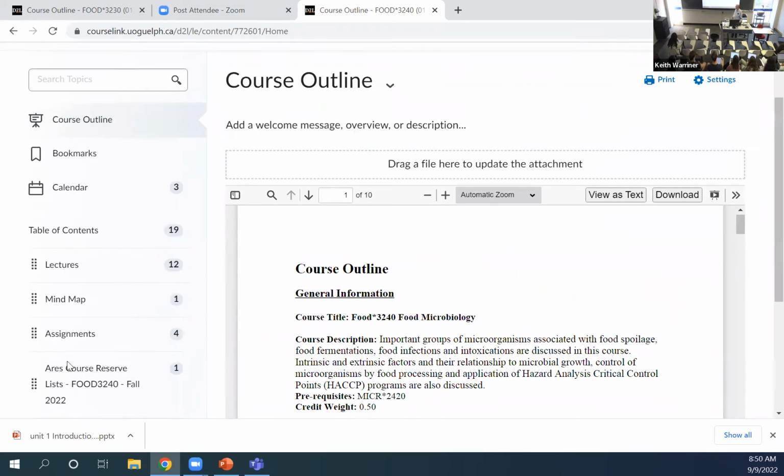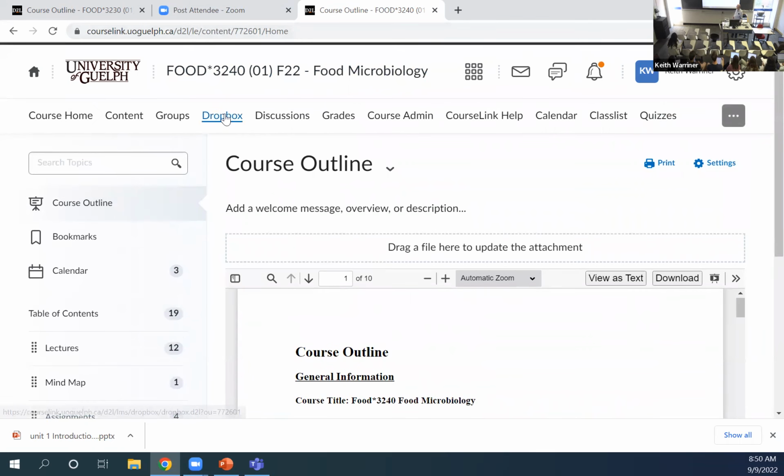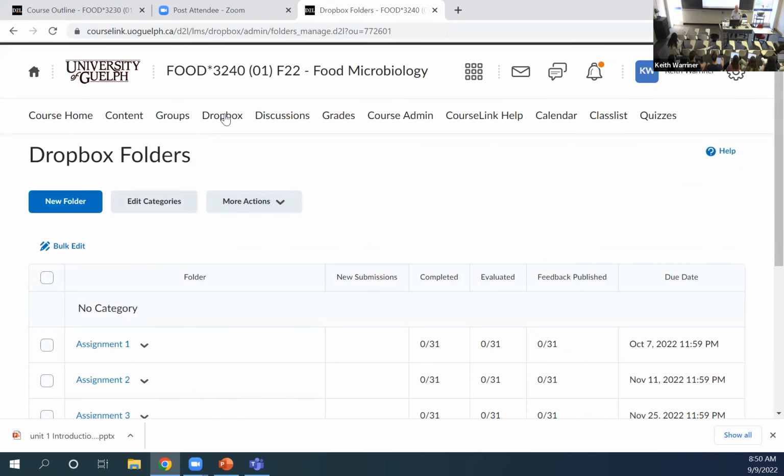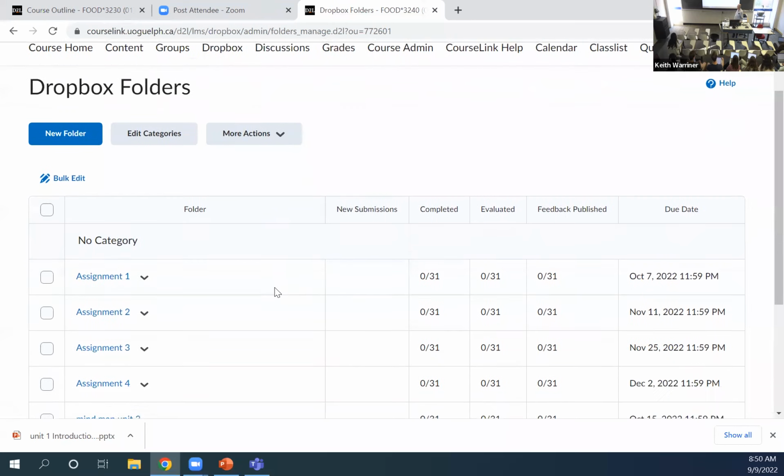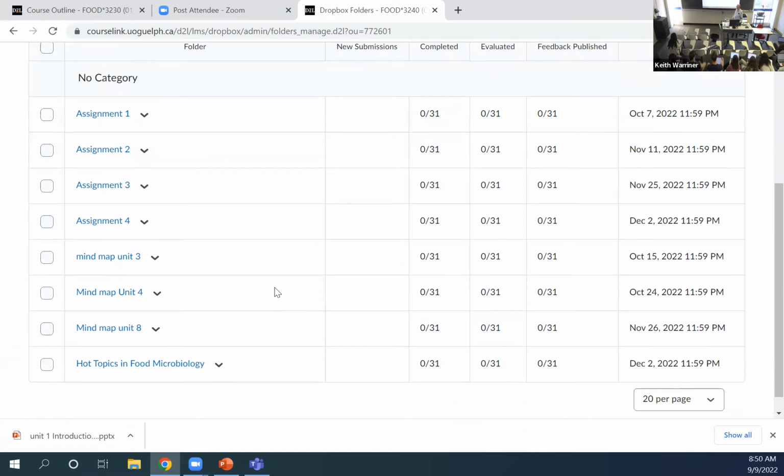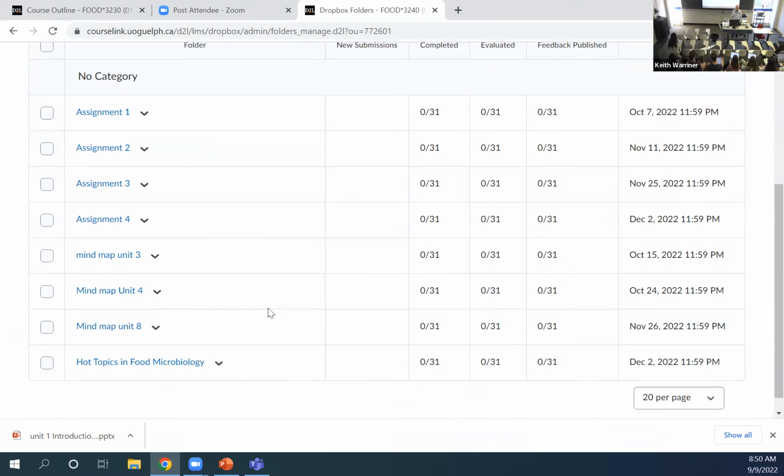You'll go to Dropbox. I forgot to mention that all the assignments and everything I put in Dropbox. So for the mind map, for example, you might say it's too tedious to write in PowerPoint. There's nothing wrong with drawing it, taking a picture, and putting it up in the Dropbox. But everything has to go through the Dropbox, because if you just email it, I think I'll lose it. And I guess the TAs might lose it as well. They've got these dates, and these dates might change depending where we are, but we do our best to stick to them.